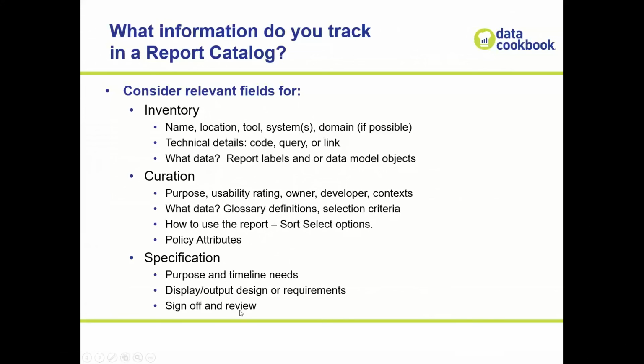And lastly, there's sign-off and review, and conversation back and forth is something you can track. So having the ability to say, I was the one who requested this, and yes, this looks fine, and then I've tested it and it looks great. So just tracking this as attributes of the request and getting whatever information I need to get to the right person. So that's a set of information you want to have in your catalog tools like the cookbook. We've got these fields baked in, and you can add other custom fields that you want.